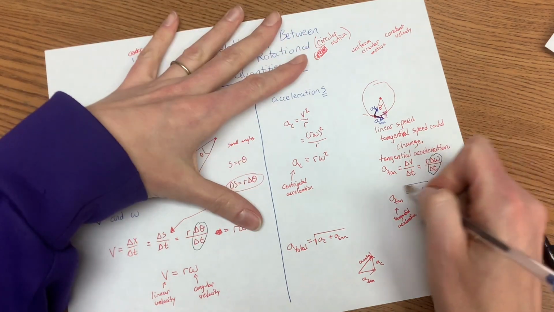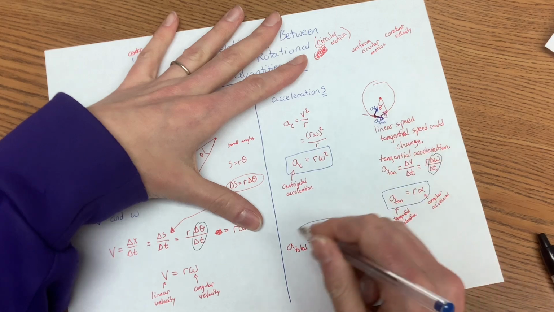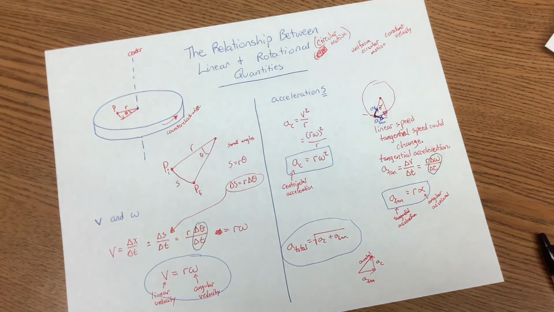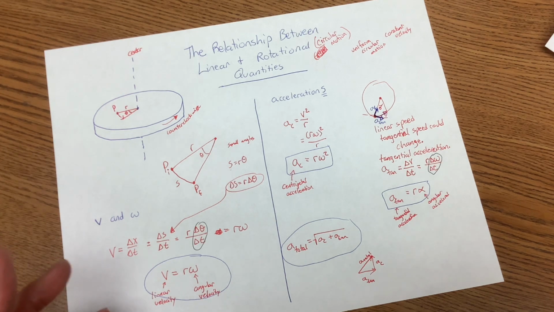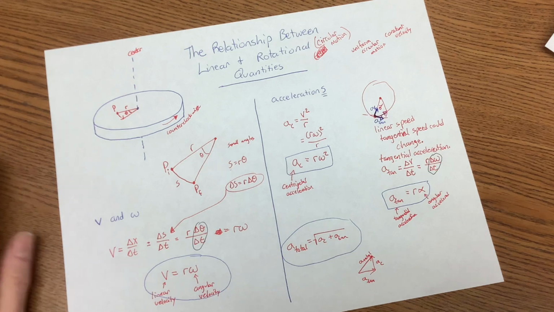I'm going to circle some of these. This one right here, and this one right here, and that right there, and this right here. Those are the important things on this page. And that's about all that we could possibly talk about with rotational kinematics without talking about what's making it rotate faster or slower. And that's going to be the subject of the next video.